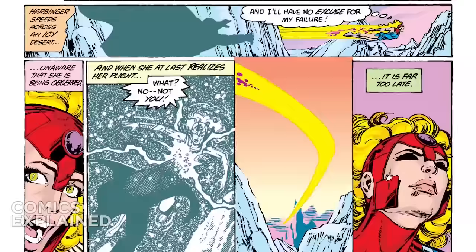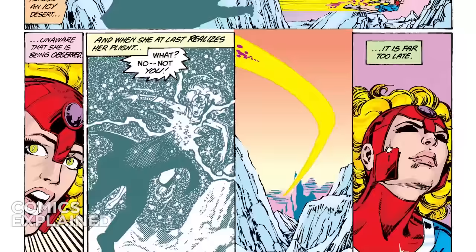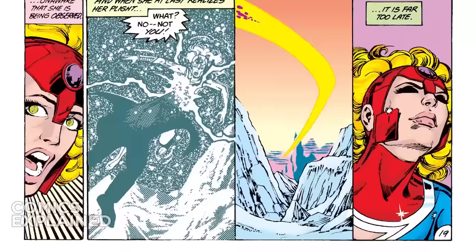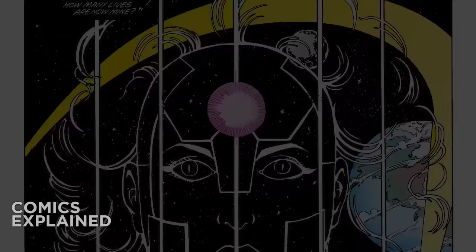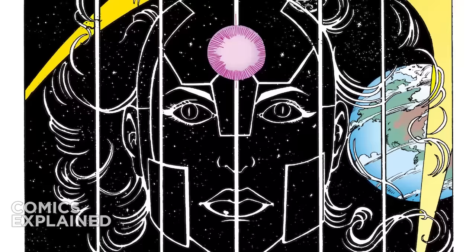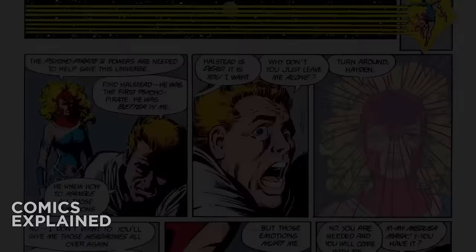But one of the shadow demons latched itself on to one of the duplicates of Harbinger. And so when she eventually reconsolidated herself, it resulted in her basically having a fraction of the Anti-Monitor inside of herself. And what it does is it creates this dichotomy where the side of her that's influenced by the Anti-Monitor says, kill the Monitor, and the side that's influenced by the Monitor doesn't want the Monitor to die. And so it'll play out in an easy to understand way as we get through this. But again, this is really just her grabbing people as she can.